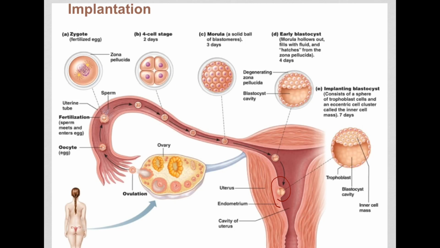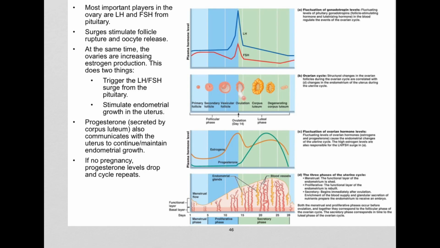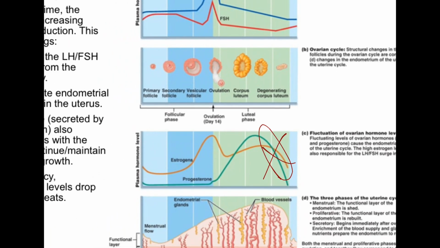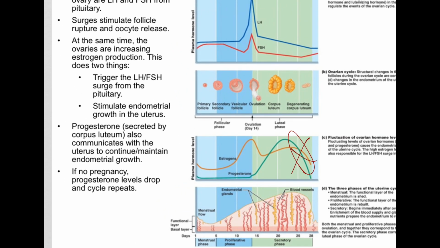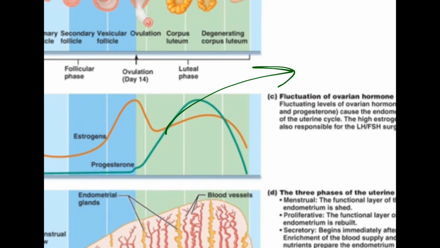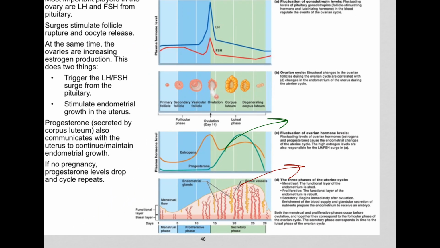Once fertilization happens, the other thing that we need to talk about is we need to make sure that this doesn't happen. This graph is showing you what happens if there's no pregnancy. If there is a pregnancy, the endometrium can't fall apart and degrade, or you'd lose the tissue that the embryo is supposed to implant into. And so we have to do something to prevent those progesterone levels from falling. We want them to stay up, so the endometrium continues growing and doesn't degenerate.